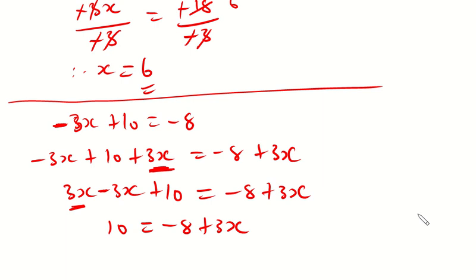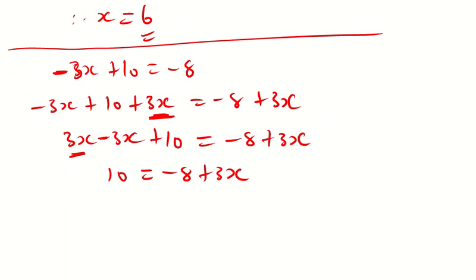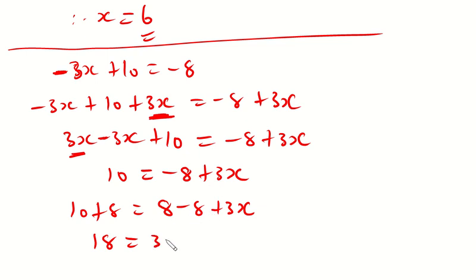So let me ask you again, how do I take away minus 8 from here, from this right hand side? Remember, x must stand alone, whether on the left hand side or on the right hand side. So what do you think I should do? I'm going to add 8 to both sides, because this is minus 8, so you add 8. So this will be 10 plus 8, and then you write 8. This is what I'm adding now, 8 minus 8 plus 3x. I just added this 8 here now. So 10 plus 8 is 18, and 8 minus 8 is gone, that's 0, so I have 3x.